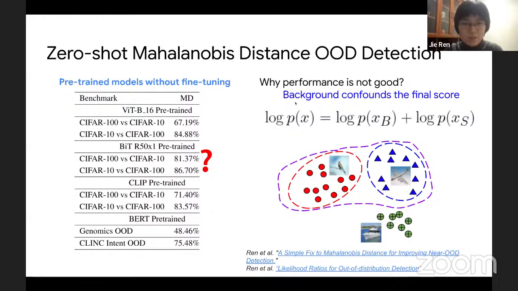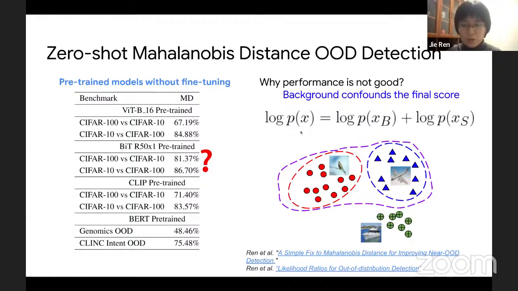The reason is the background statistics in the input image. Here we see that the background of the out-of-distribution class and the in-distribution class share a similar kind of blue background. And Mahalanobis distance itself can be regarded as the negative log likelihood of the test input under the fitted Gaussian distribution.